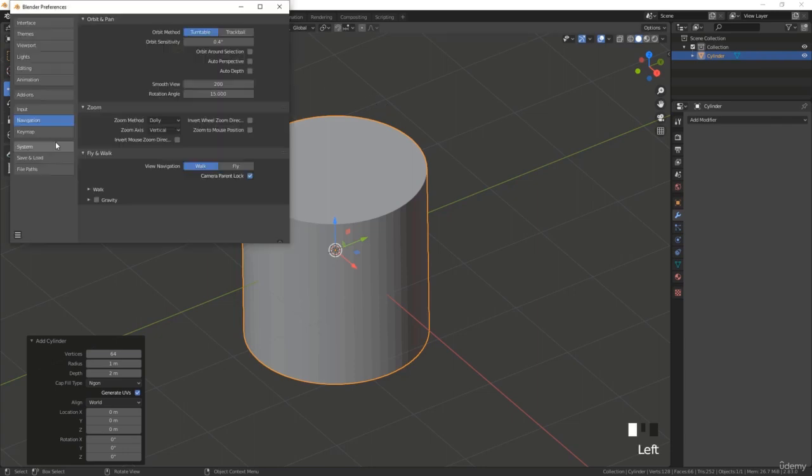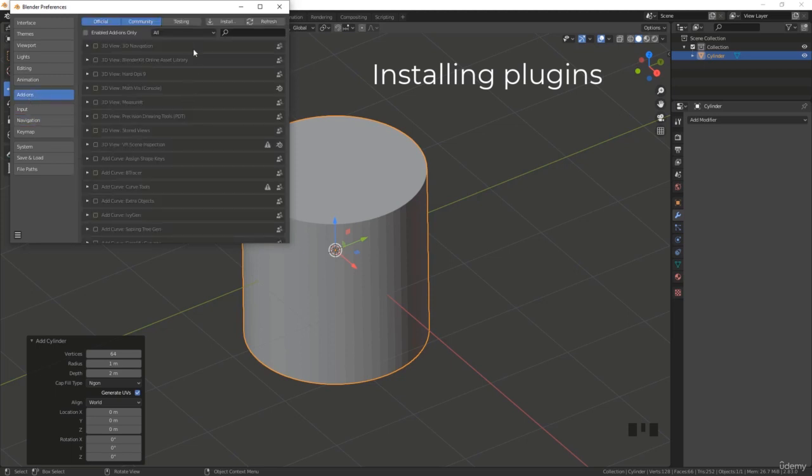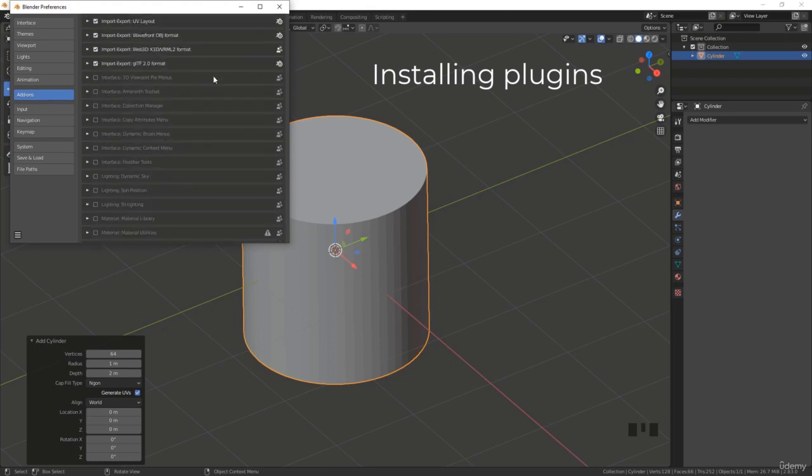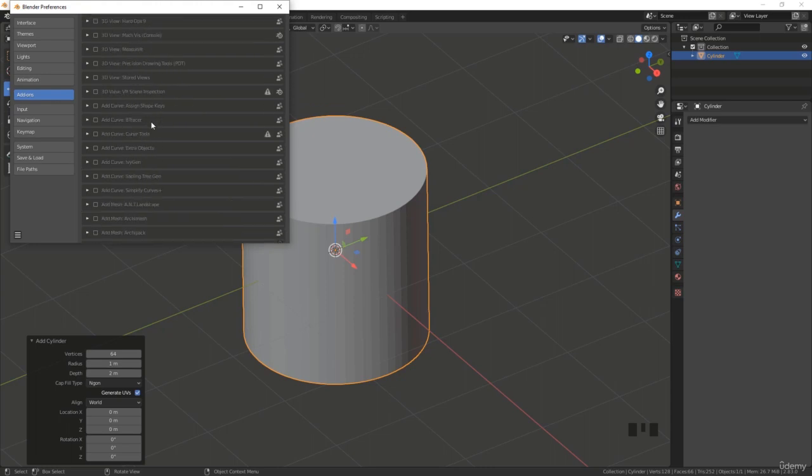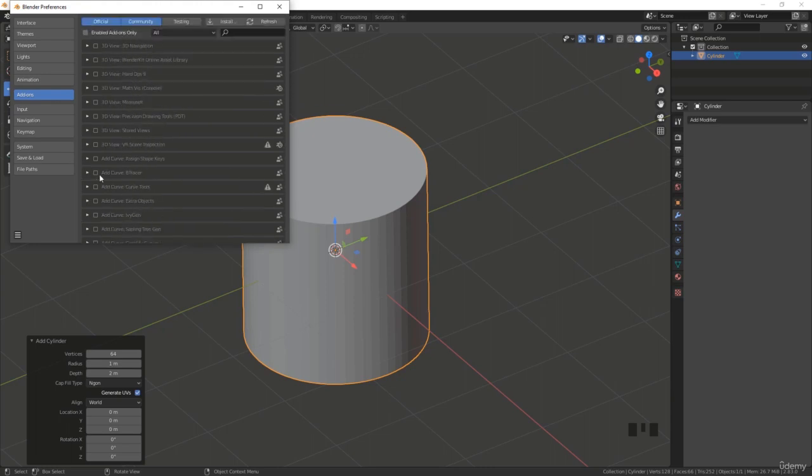Let's go over to our preferences settings, and under add-ons we are then able to install these plugins we just downloaded. And as you can see, there's already a whole bunch of different plugins in here. Some of them are activated, others are not, but by default Blender already comes with a lot of plugins that are ready to be activated.